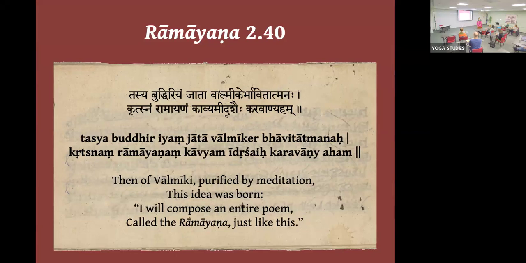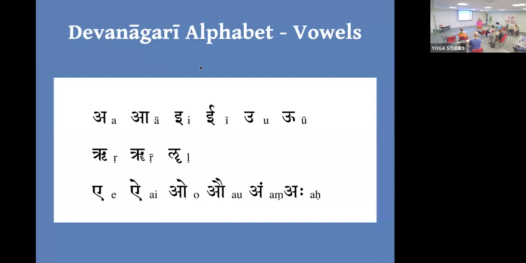So when we start to talk about syllables, I'm going to give you a very, very short Sanskrit lesson. For those of you who are not familiar with Sanskrit, these are our vowels. They're made up of short and long sounds, and they are very much organized in terms of where they are articulated in the mouth. So a is short, aa is long, and those are in the back of the throat, guttural.